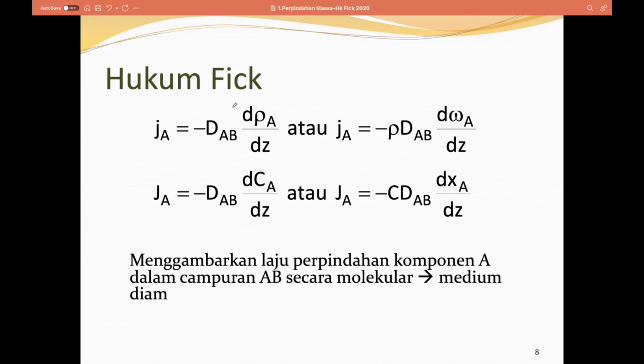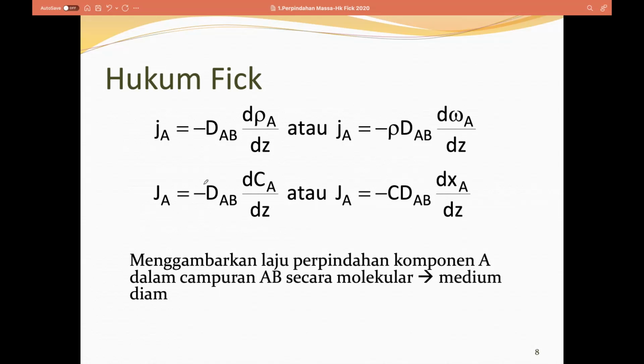So weight base, something like that. Here we call it J_A equal to D_AB multiplied with dC_A over dz. This one is the driving force. Let's say you have one room with some concentration, and then you have another room that has no concentration of A, and you want to find the rate of mass transfer, the molecular transport, from one to the other. It is called the delta concentration, and Z is the distance between the two points.